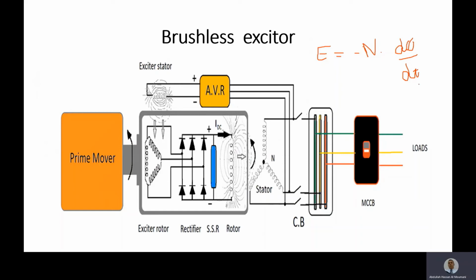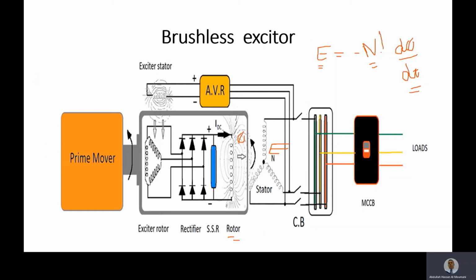So whenever we have a variable flux dφ/dt intersecting a coil with N turns, a voltage will be produced between the terminals of that coil, okay? So the voltage produced, or the output voltage of the generator, by intersecting the flux coming from the rotor to be intersected by the stator coils, okay? So a voltage E will be produced, and this E is proportional to the number of turns of the stator coils, the magnitude of the flux coming from the rotor coil, and the speed of rotation, which is dφ/dt.